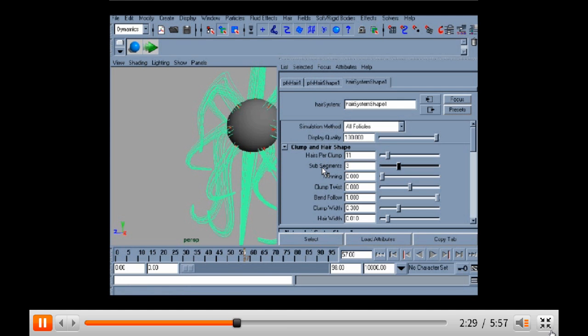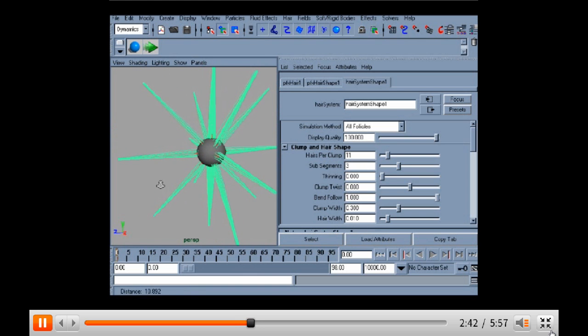So you're going to need to put some subsegments, and here's what I recommend. Use these presets. Go up here and hit Save Hair System Preset and store. Once you have all these settings done, store them away. That's the best way to reuse them and not waste your time having to reset lots of stuff.